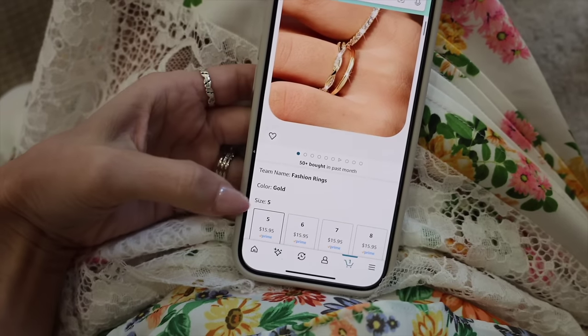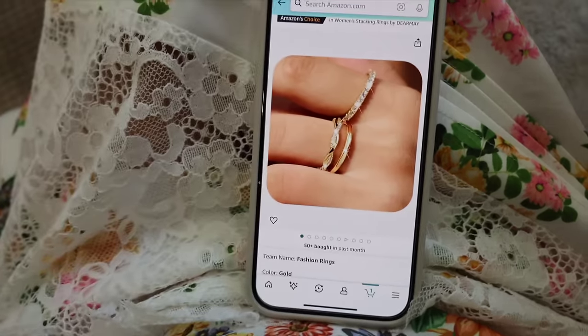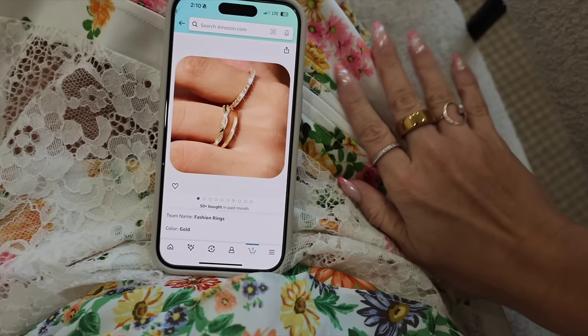I found a set of three rings that go down to size five — some have CZs — perfect for my stack. Now I'm very curious about sleeping with the ring. I have a confession: I don't sleep with my rings on, not even my wedding band, because my hands get super warm and they swell at night. We'll see if I sleep with all of them on or just the Oura Ring. I'll come back tomorrow morning and give you guys an update on how it went and show you all my scores.